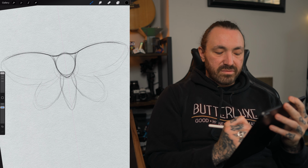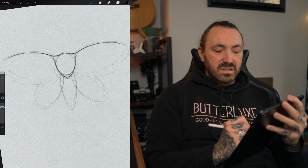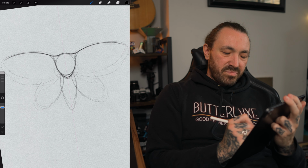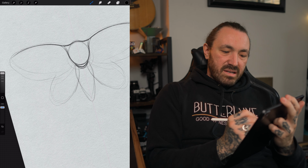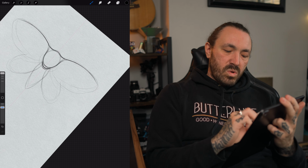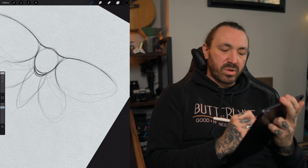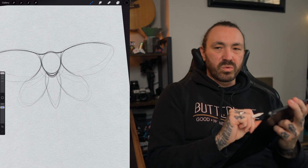Yeah. And then you can add little bits, like, what are they called? I've got a name, but the segments between the bodies of these insects can be part of the design, you know. I like to have the wings kind of coming out a bit more like this. So they kind of come to a point under here. If you can imagine, they'd fold, wouldn't they? They'd fold into the body.